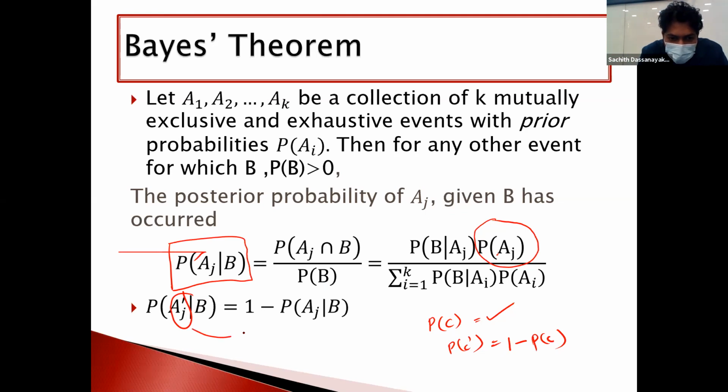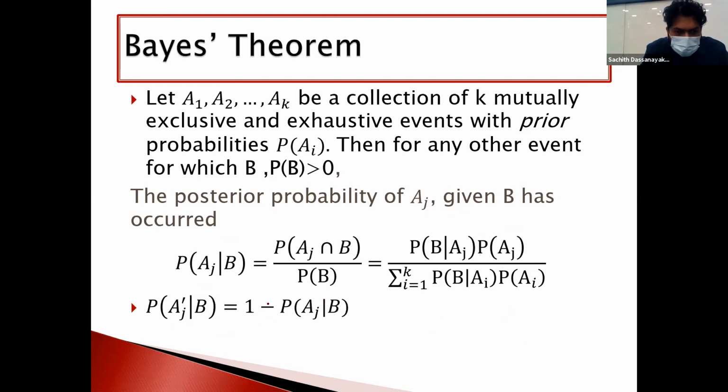See this Aj. You cannot use it for the given part. If you need to find the probability of Aj given B dash, you cannot use 1 minus Aj given B. Okay, clear? It's only for this first part. You will need that idea later in these examples as well.